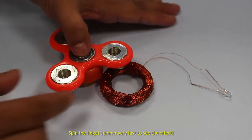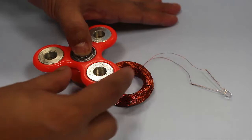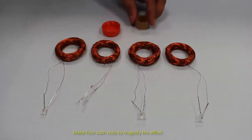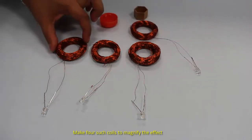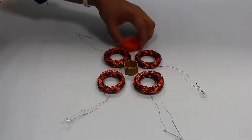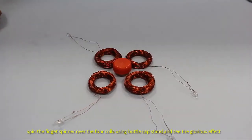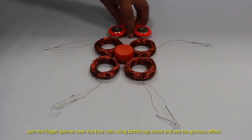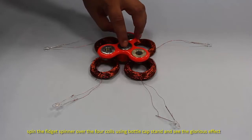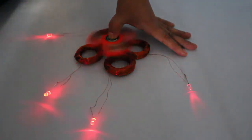When you spin the magnets attached to the fidget spinner above the coil, then you see the LED glow. Once you have got the coil assembly to work, make four such coils and attach them to the LEDs. Make sure that the magnets attached to the spinner do not touch the coil. When you spin the magnets above the coil, then you will see all the LEDs glowing. You can see the glow in the dark to get this beautiful effect.